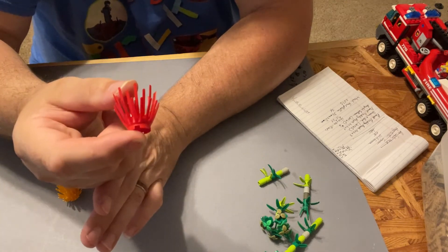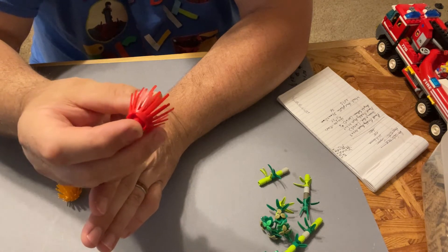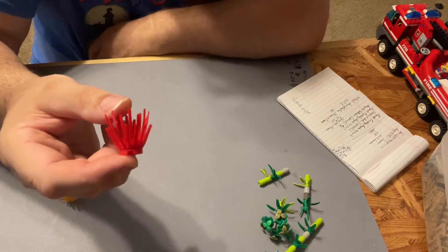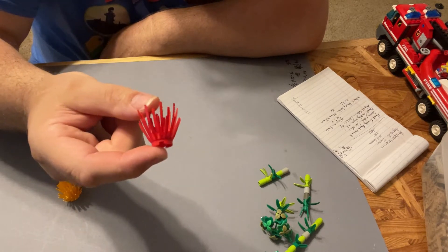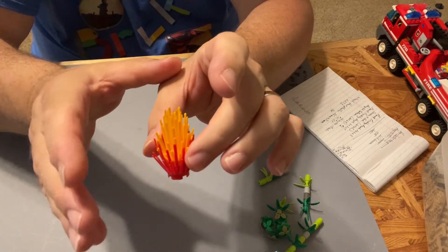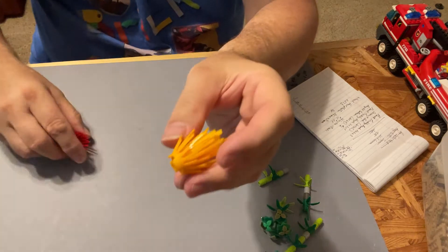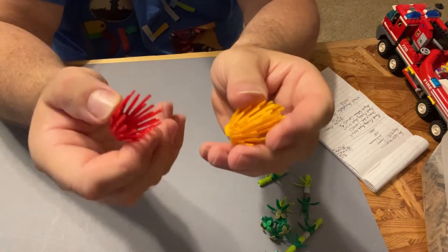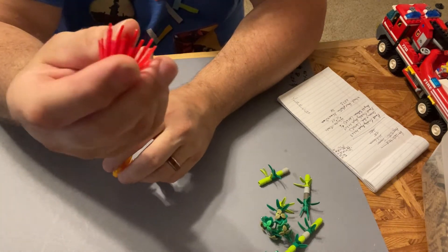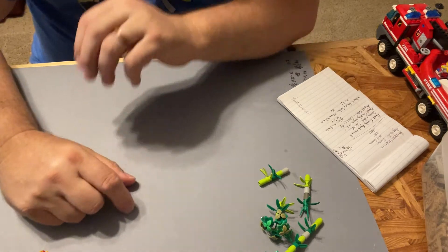This red one is the same plant prickly bush, two-by-two-by-three — that's element 6064 and this is 6065. These come in green and red. Where these initially came from were the underwater sets from the 90s. I have them and I'll probably do a video on that — I've got a really nice collection of the underwater stuff. I was trying to come up with pieces to fit in with the oriental theme, and the yellow and the red together are really nice. I was fortunate enough to pick up a few when these weren't quite so expensive.